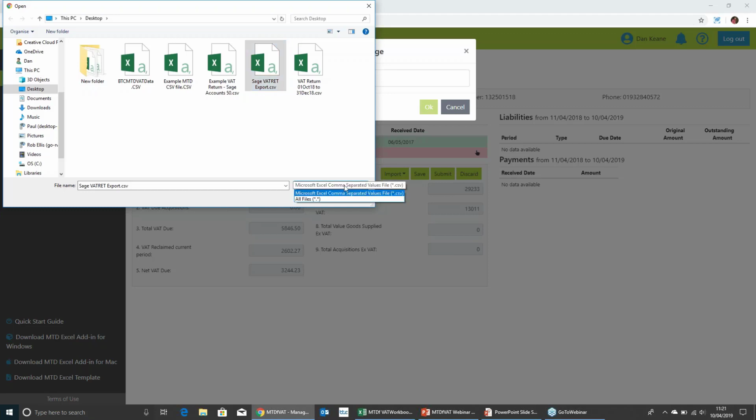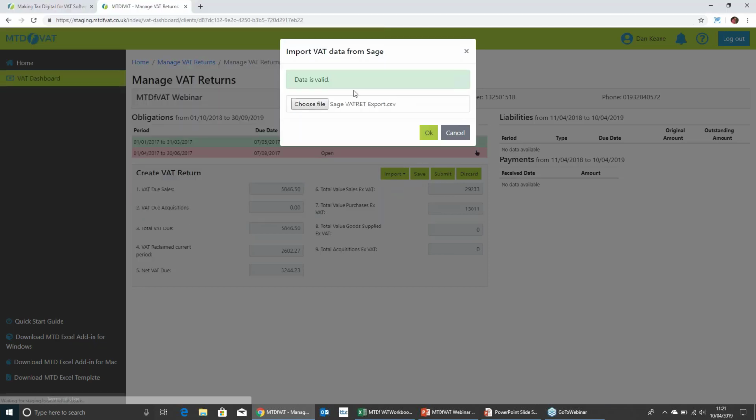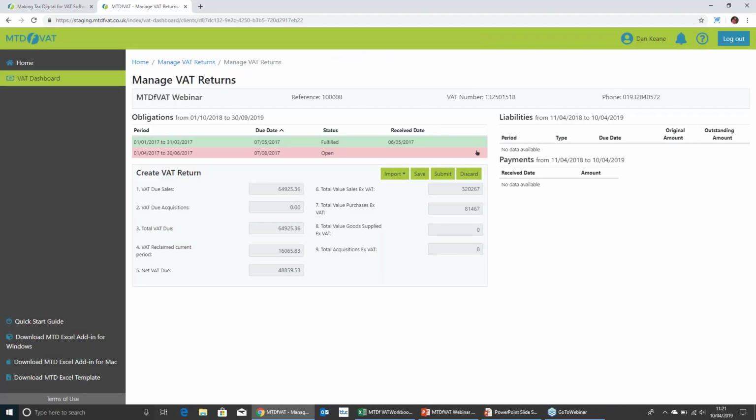You can see there it's been saved as a comma separated values file, so a CSV file. I can open that up. You can see we get a nice green box up at the top saying that the data is valid within that CSV file. And what we'll see now is the information found within that file is going to import over the top of the information that we've brought in from the spreadsheet. So what we'll see is these figures change from the information that's found within the CSV. So if I choose OK, there you go. So you can see my figures have just changed there.